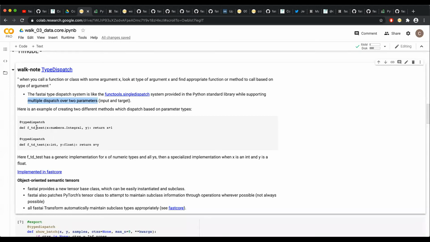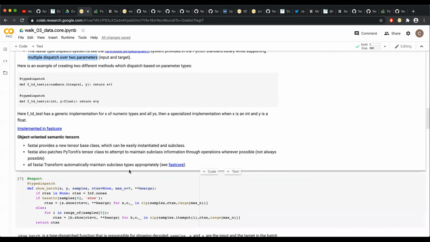You can have a generic method based on a generic value for when you're just specifying for X, and then you say nothing for Y. So if it doesn't match any of the other ones, it doesn't matter what Y is, I'm going to execute this particular function. Or I can have, in particular, if X is an integer and Y is a float, I'm going to execute this method. So this has to do with the matching of what is the particular method I should execute.